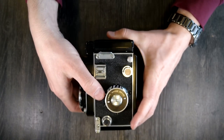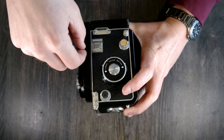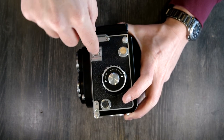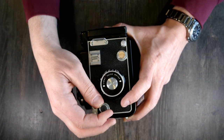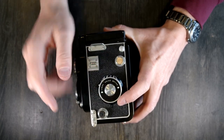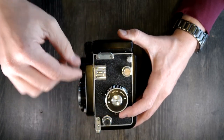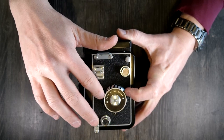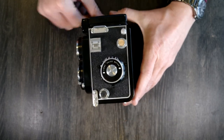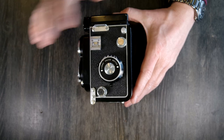On the left side we have a strap lug, an accessory shoe — which is a cold shoe, not a hot shoe, even though it looks like it has a contact — and knobs that help you with the film spools. This is the film back release, and this is the light meter calculator. A little bit later in the video I'll show you how to use the light meter calculator, as it's an exposure value calculator — a much different way of calculating light than what you've probably seen before.